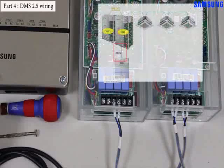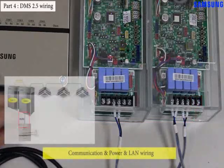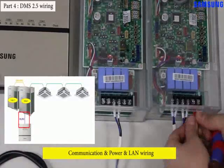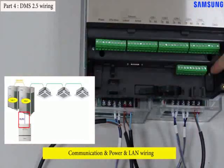DVM S 2.5 should be connected with the outdoor unit through R1 R2 communication. So, please turn off power of the simulation kit. After then, do wiring R1 R2 of the outdoor unit and R1 R2 of DVM S 2.5. The R1 R2 block of DVM S 2.5 is located at the front of it.